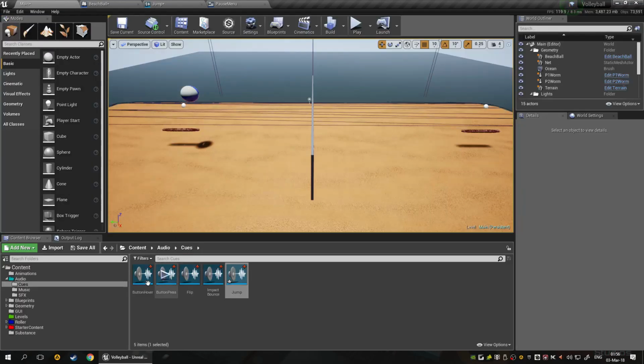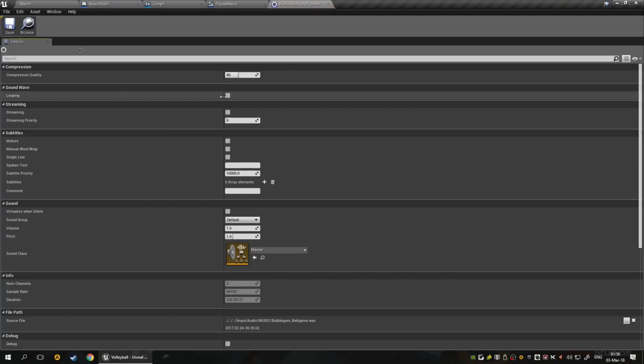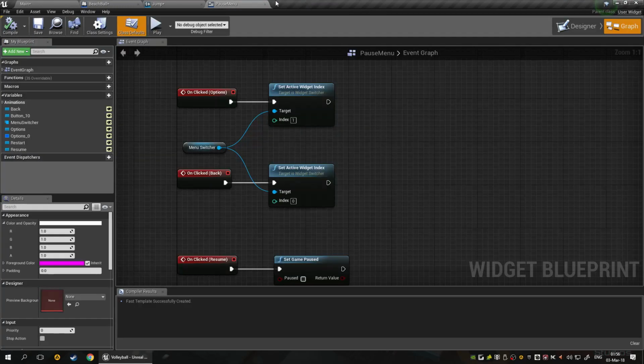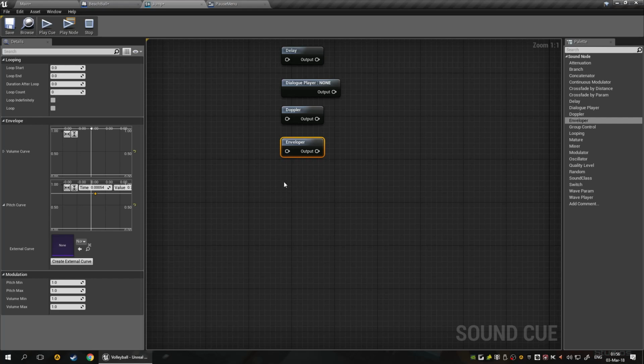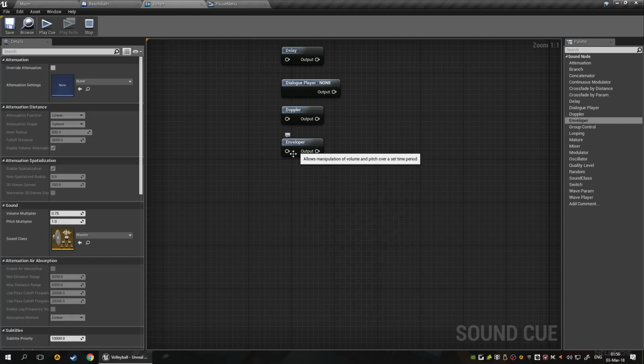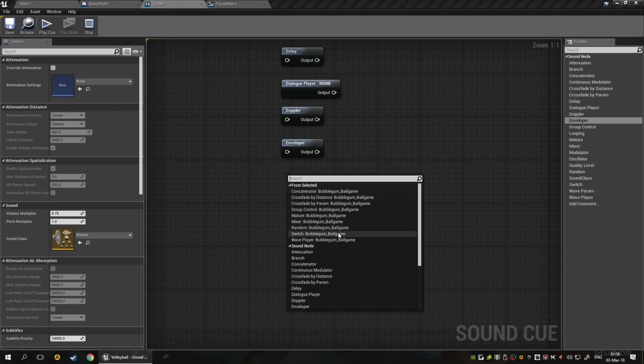Whatever it is you're looping, you want to loop it through this tick box. So, for example, in my bubblegum sound, whatever I want to be looping, this is what I'd be setting. I wouldn't be doing my looping inside the actual Cue file asset. Again, you probably won't have to use this, but it's a very neat function.